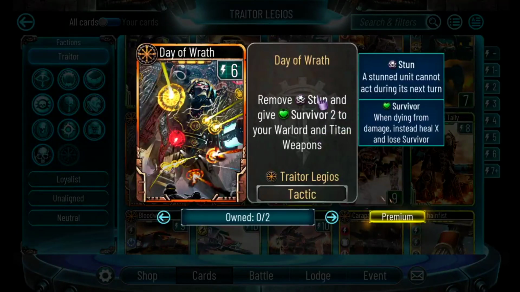Day of Wrath. Remove stun and give Titan Survivor 2 to your Warlord and Titan weapons. Definitely good. It'll probably give you, on average, enough to fire off one Titan weapon, but that may be critical and enough for what you need.